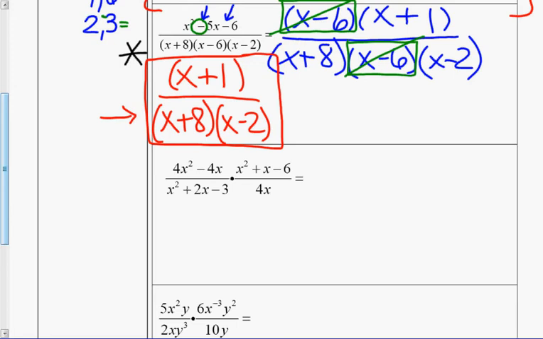So when we factor it, again, this is GCF. You should be able to see that. So we're going to pull out 4x, and we're left with x minus 1. Do not forget that minus 1, you need a placeholder. So now if I was to redistribute the 4x, I'd get 4x squared minus 4x. So that works perfectly.